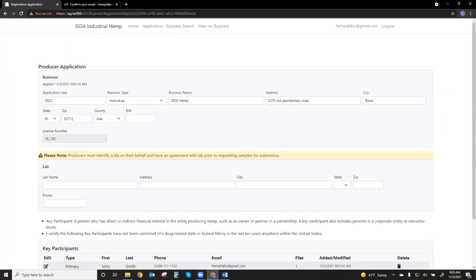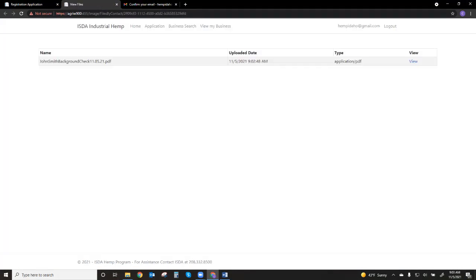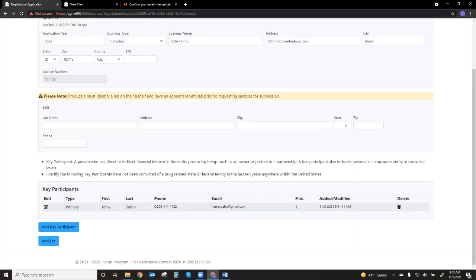and then Close again. To verify that the information was saved, we can go back and check all the categories to make sure we filled out everything appropriately. In this case, we have the primary contact, the first and last name, the phone number, the email, and then the file that we uploaded. To see the file that we uploaded, we simply select the number. In this case, we have John Smith's background check. The date on which we added or modified it, and then obviously this delete button over here.